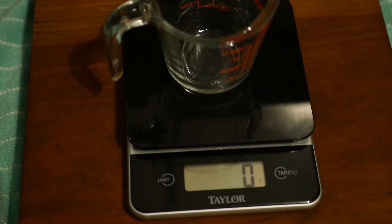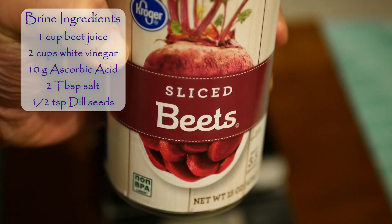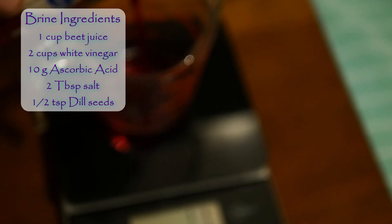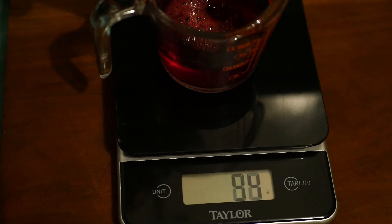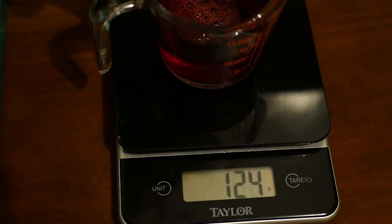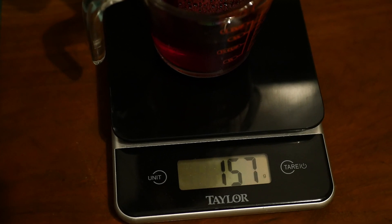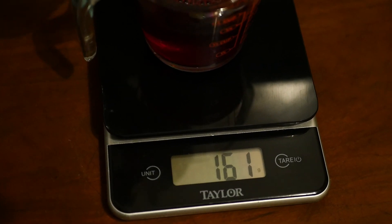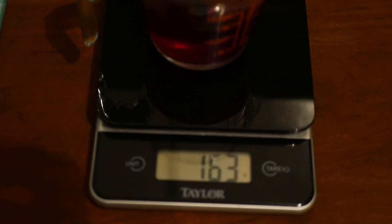While the eggs are cooling, we're going to prepare the beet juice. Get out your measuring device and add about one cup of beet juice, typically from canned or jarred pickled beets. The reason we're weighing this out is that we want to add ascorbic acid to bring down the pH in the liquid so that it's closer to the pH of five percent vinegar. We're using granulated ascorbic acid — we've got 163 grams of beet juice.